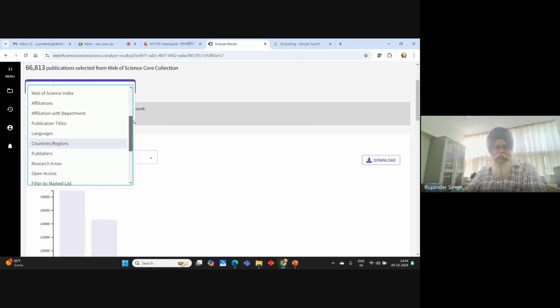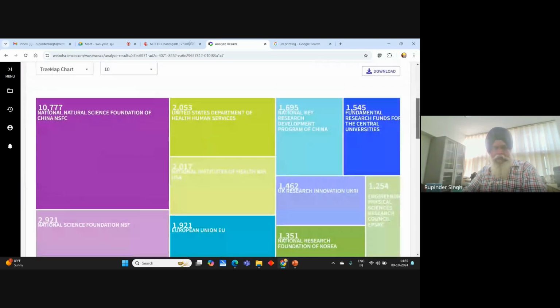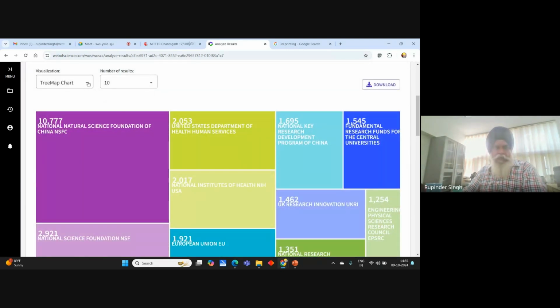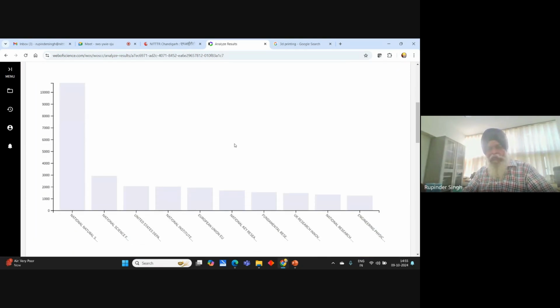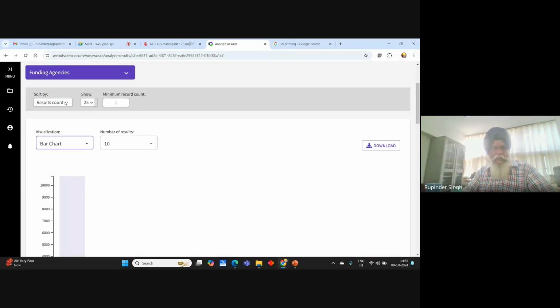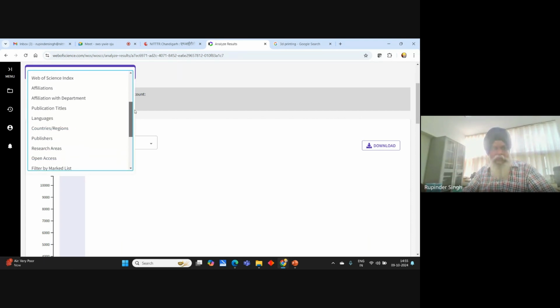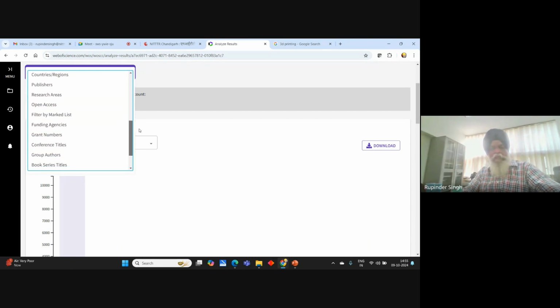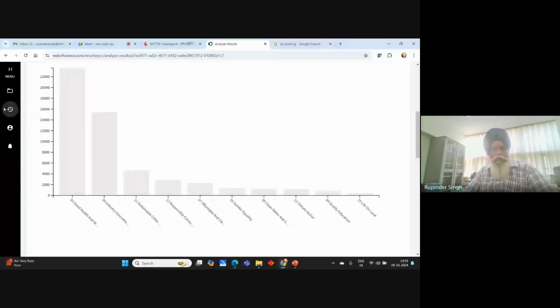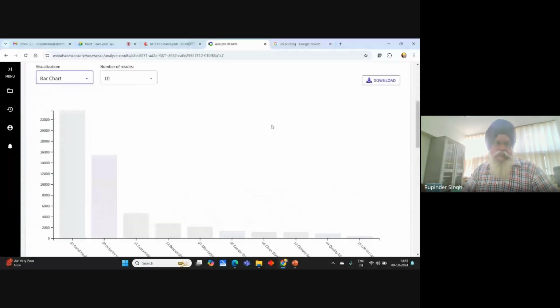Similarly, just with a click of mouse, you will be able to know what are the funding agencies they are interested in. How many projects are being pushed by different funding agencies. So you can select by that. Who are the authors? You can also filter depending upon the type of authors, funding agency, grants, conferences, book series, editor, and how many papers are with the sustainable development goals. Nowadays a lot of funding with these SDGs is also there. So you can see which particular SDG is being tackled by this type of keyword.